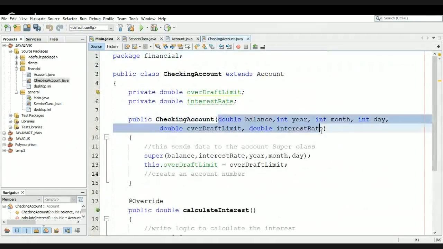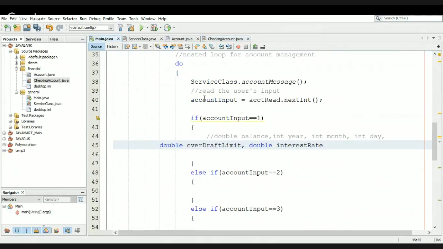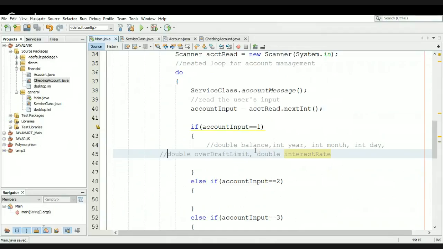So I'm going to copy the constructor for the checking account and put that in comments in here, just so I know what I need to do. However, account input 1 should be creating a new account, correct? At this point I can only create checking accounts, so that's not a big deal.